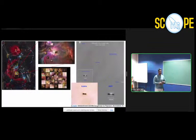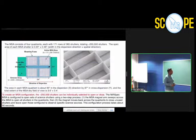There are various techniques being used to study, for example, a galaxy. There are ways in which you can cut the entire galaxy image and feed it through spectrographs and then study them differently. I'll not go into detail. You can also do, not single star spectroscopy, but multi-object spectroscopy. So it's like getting the spectrum of many of the stars in one shot. And this is a very, very new technique that is being used.